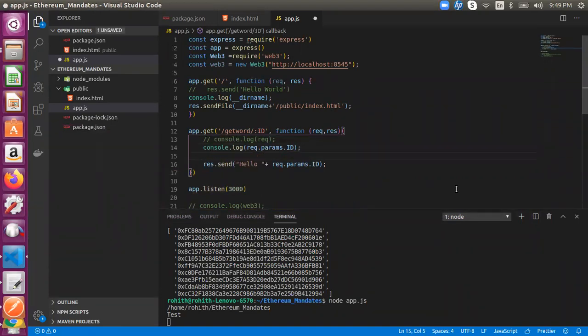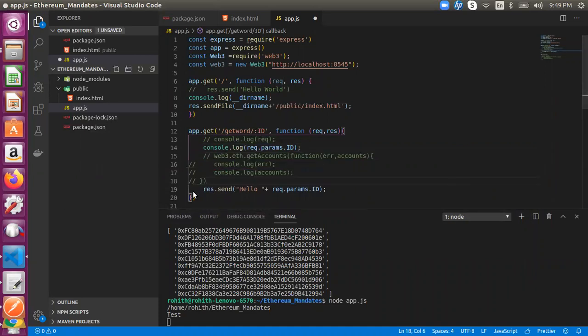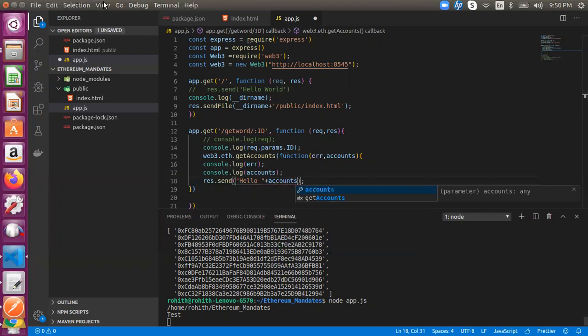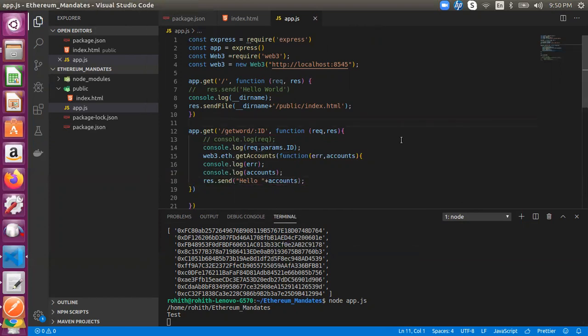Instead of id, I'll print here, I'll uncomment it, and I'll put this inside. Instead of express.params id, I'll print accounts, whatever accounts is coming.